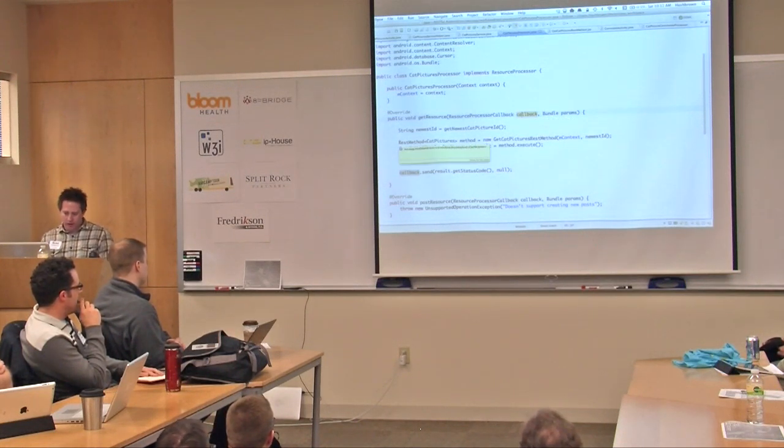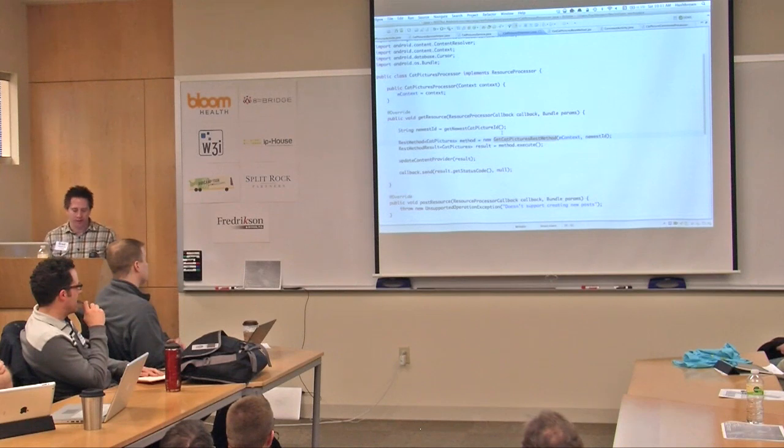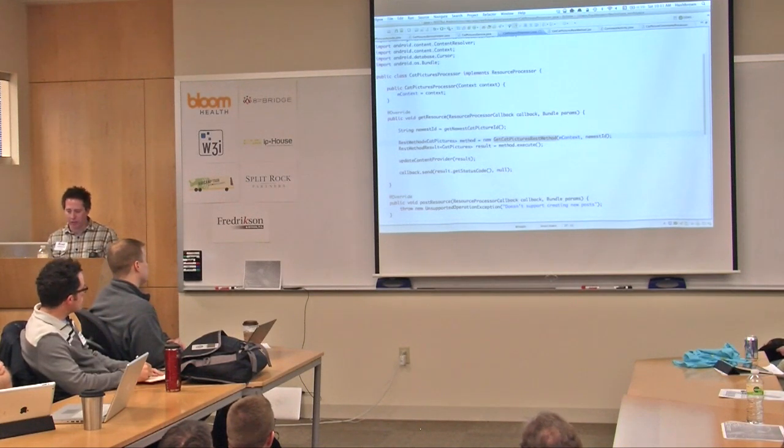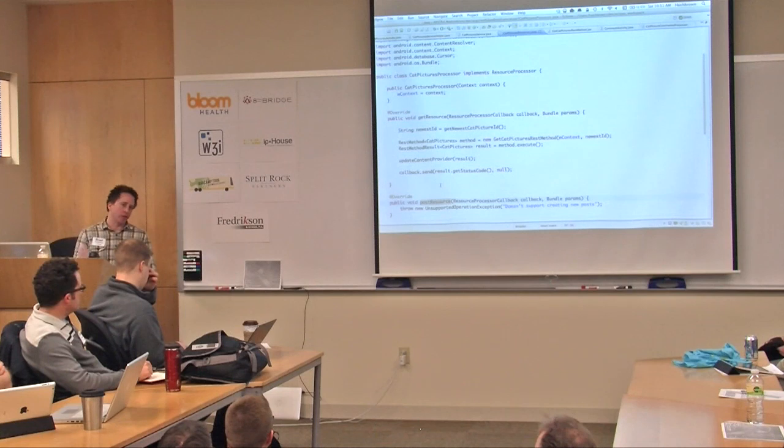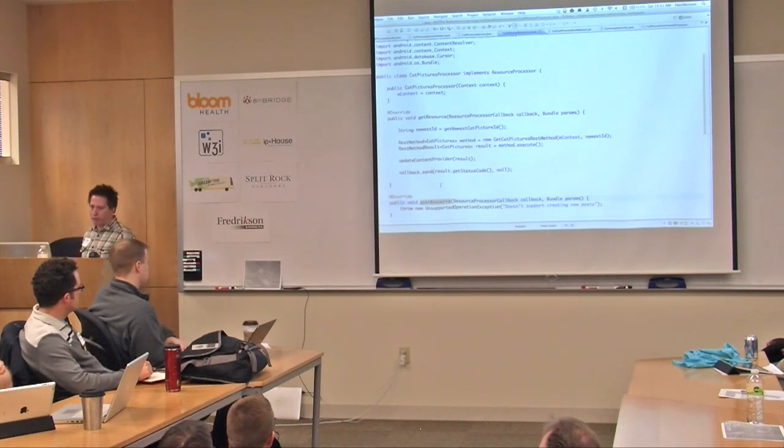So this processor knows how to get the correct REST method. This is where we're doing the coupling between REST method and the processor. So it knows the get cat pictures REST method, because I'm in the get resource. And in this case, our app doesn't allow you to post a new cat picture. So post is unsupported. But if we wanted to implement that, this is where we do that.